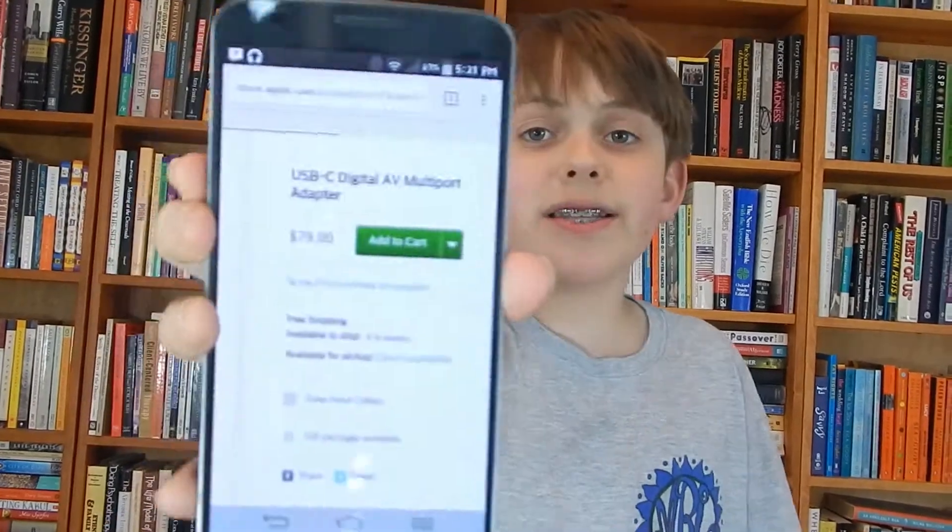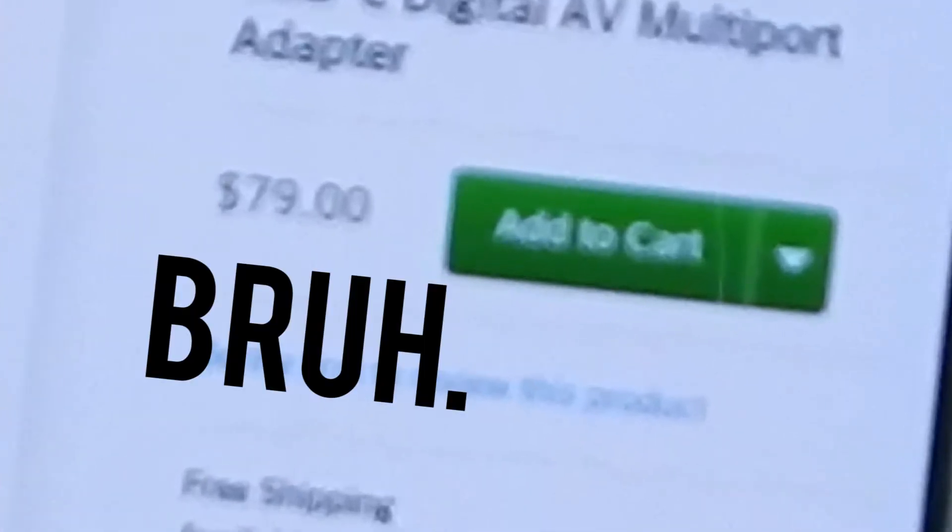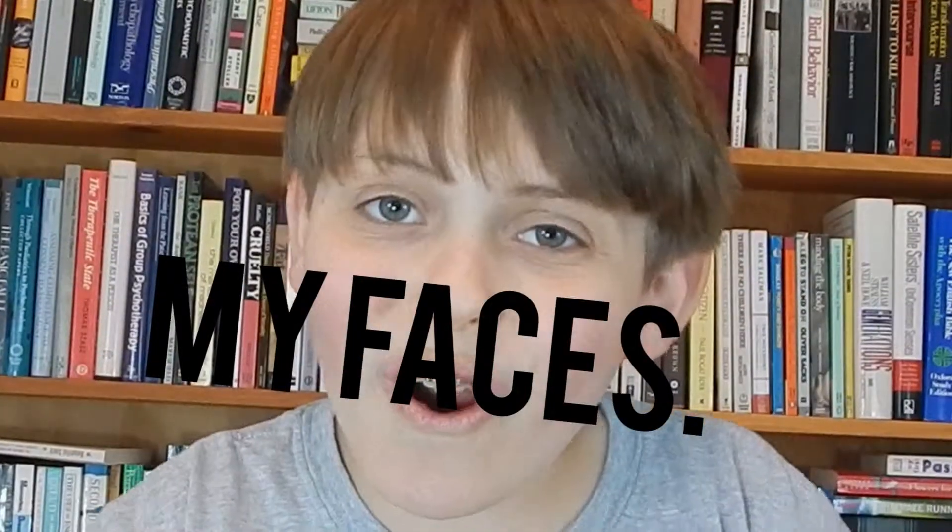I just did a couple seconds of research and figured out the first rumored USB Type-C smartphone is set to come out. And if you think I was kidding about that $70 thing, here is, straight from the Apple website, $79 for a USB Type-C digital AV multi-port adapter. But don't worry, it'll ship in four to six weeks — so you got your new computer and you only have to wait a month to a month and a half before you can start using it fully. Or, Apple can ship it to your nearest store for you, but that won't cut down on the time.